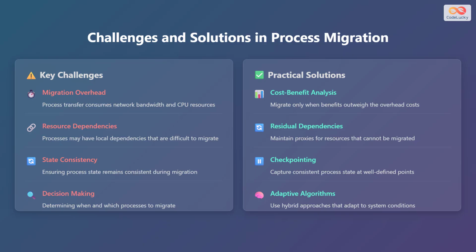Practical solutions to these challenges include conducting a cost-benefit analysis to migrate only when the benefits outweigh the overhead costs, maintaining proxies for resources that cannot be migrated to handle residual dependencies, checkpointing to capture consistent process state at well-defined points, and using adaptive algorithms that adjust to system conditions.